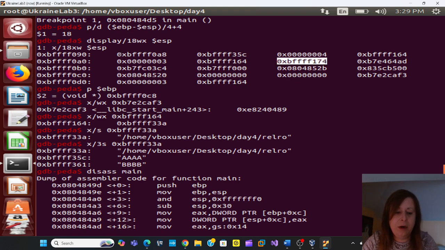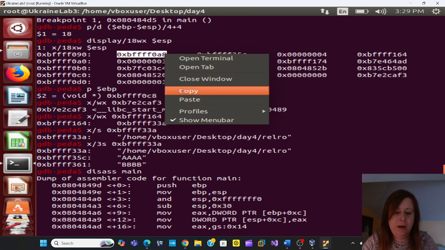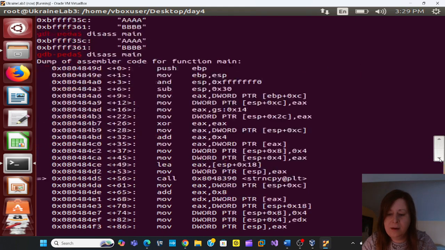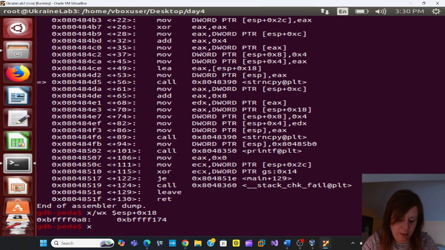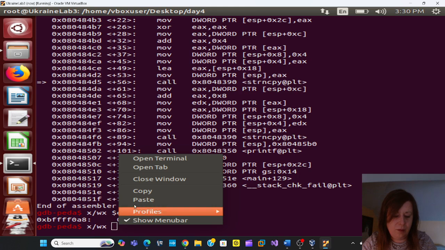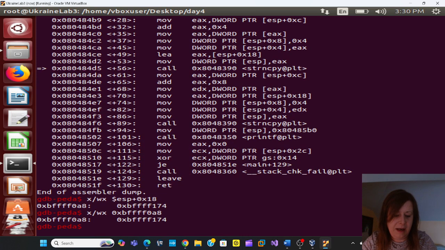And our actual pointer is this one right here. So what we can do, we can copy this and examine it. And as you can see, this points to our address right here. So that's our pointer. So now we know where everything is on our pointer.